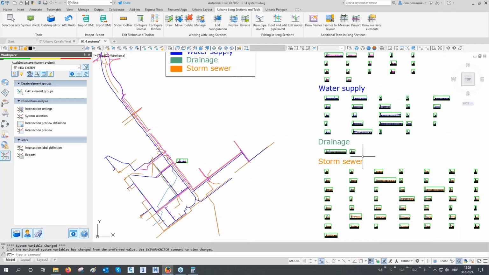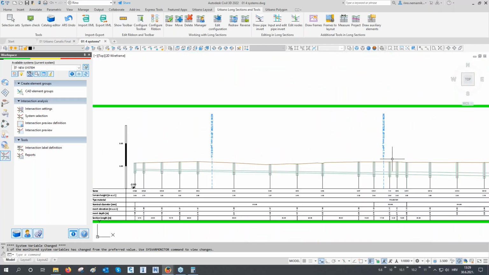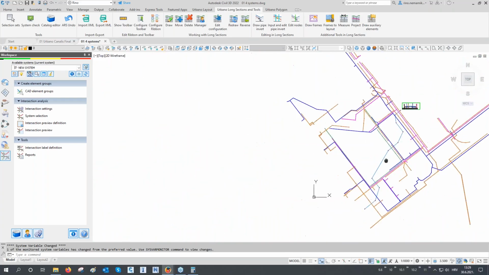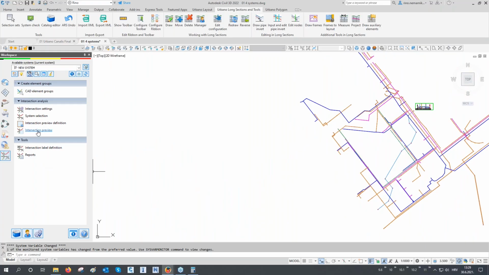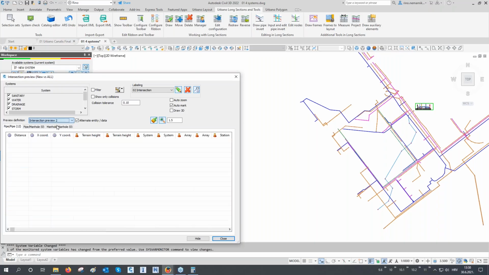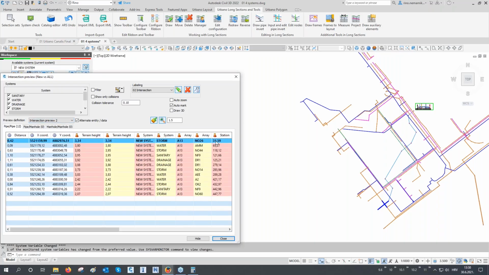So that is it, and now you can see that you have only the new system in the profiles, and the same is also true in our intersection preview. I will turn off auto zooming. Let's switch to intersection preview number 2, where we have our stations, and that's it. Now you see everything is also sorted by the stations.